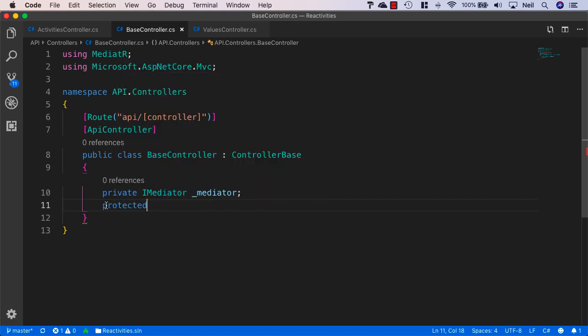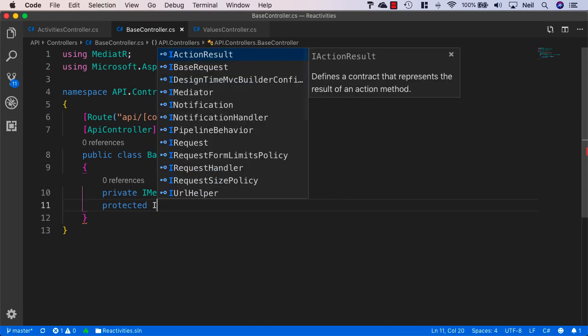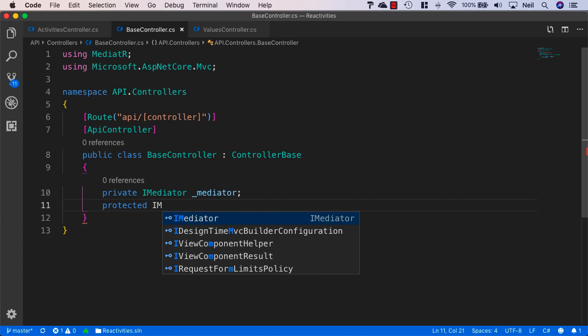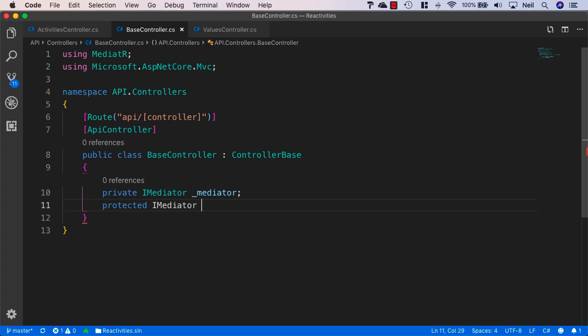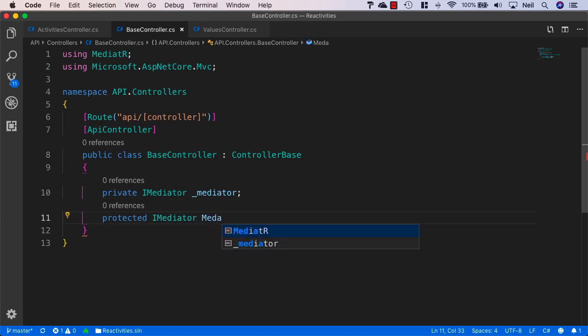And protected properties are only accessible by this particular class and any classes that derive from this base controller. And our protected property will be IMediator, and we'll just call this Mediator with a capital M, and we'll create an expression, and we'll set this mediator to the mediator private field if we have anything in there.